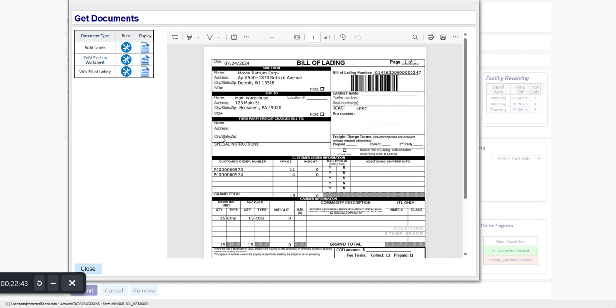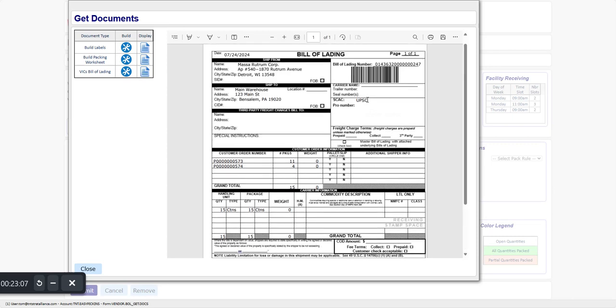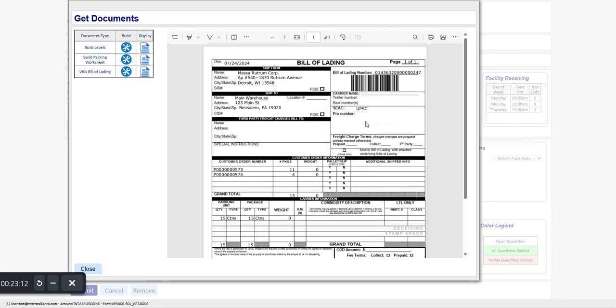I wouldn't go into too much detail with this. This is pretty much an open concept, and basically the vendors may or may not want to use it. Basically, with the instruction I would give here, Michael, is if your client requires a fixed bill of lading, or your carrier requires a fixed bill of lading, then this is going to give them a jump start. This is designed to be printed, and then they can use a pen or pencil to fill out the rest as needed for the carrier. Most carriers have stickers. They put stickers on the paper for the tracking number. Anyway, so that's the document center.